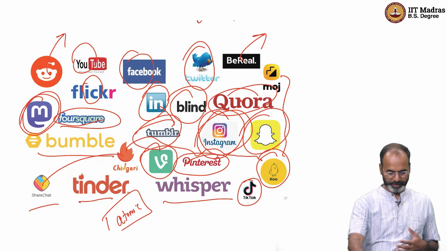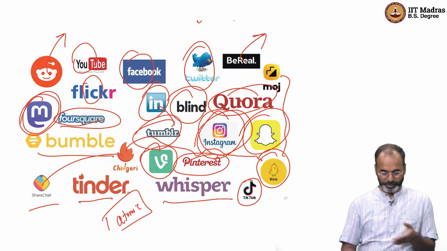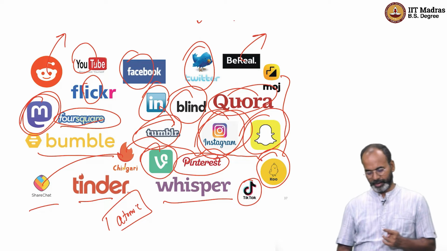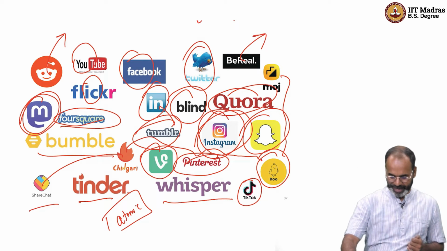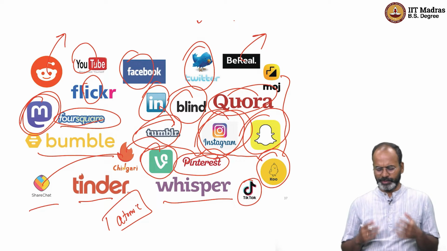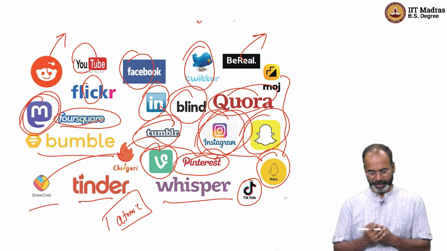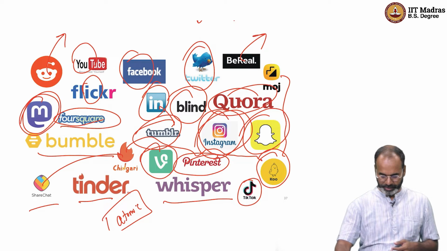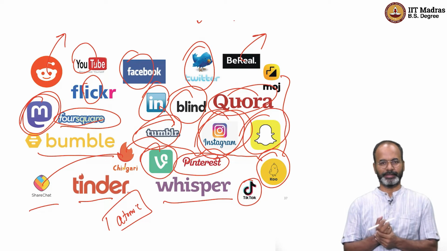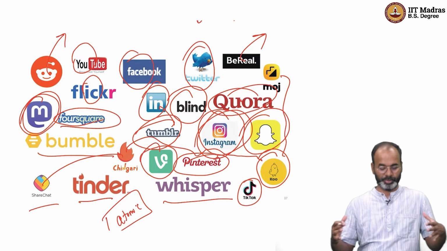So that's the way to look at it. Facebook has everything. This is video, this is video, this is images, this is text, right? All of these platforms have become very popular. Some of them you may not know, so please go look them up. We'll also look at some of the platforms later. For example, Koo is one of the platforms that is used for regional languages in India, like a Twitter.